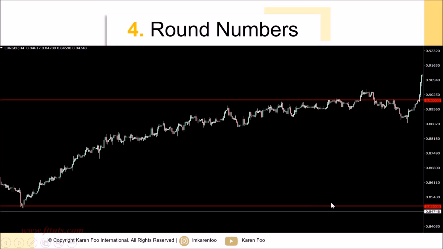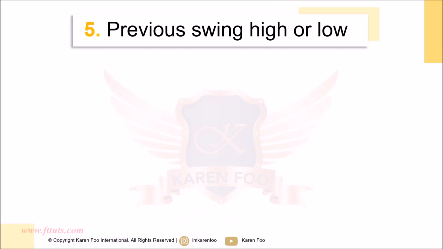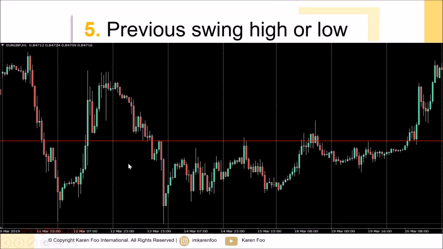You can see that. Okay, so the main key round numbers are the 000 levels and also the 50 levels, which are quite common because it's just easier to remember. And the other way you can do that is through previous swing highs and lows. For example, if you have a sell trade over here, you want to look at where's the recent swing low, which is over here. Okay, then you can set your TP target right near the swing low. So better yet, if there's a combination, if the swing low target is also at the same time a round number, then there's a lot higher probability.